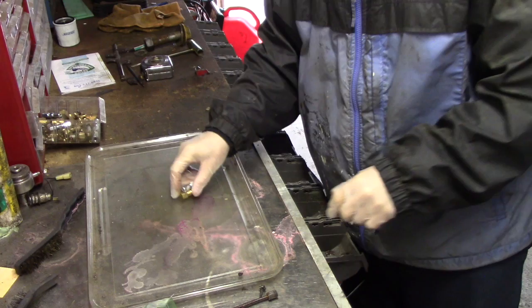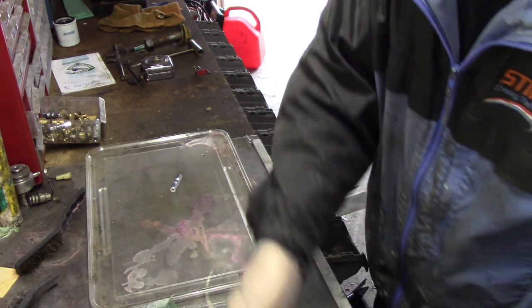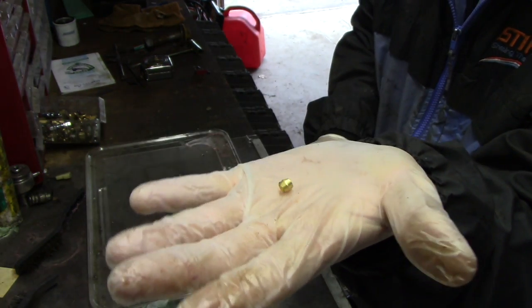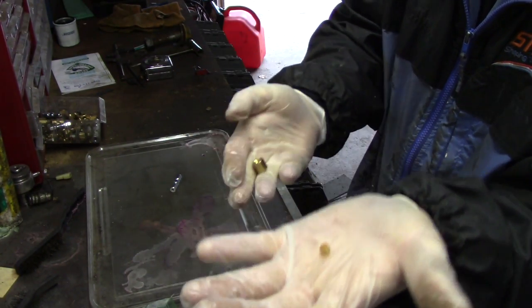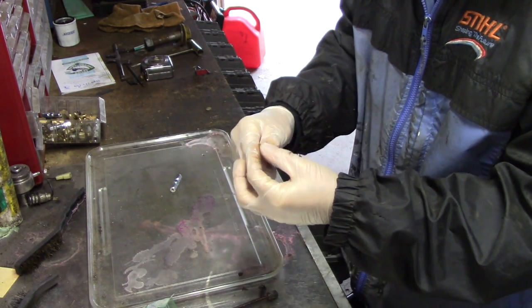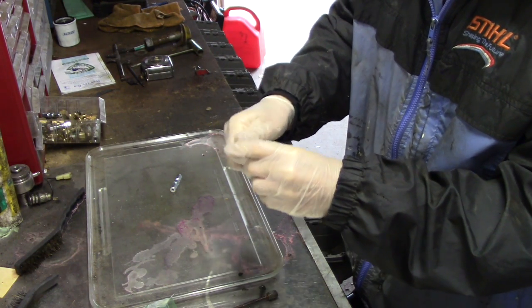There's a couple of kinds. I wouldn't use these brass ones. I mean, you can see they got this compression sleeve there, a ferrule, whatever you want to call it. It's just brass. I guess you can use them, but I don't know. I wouldn't recommend it. Let me show you the steel ones. The steel ones are more expensive.